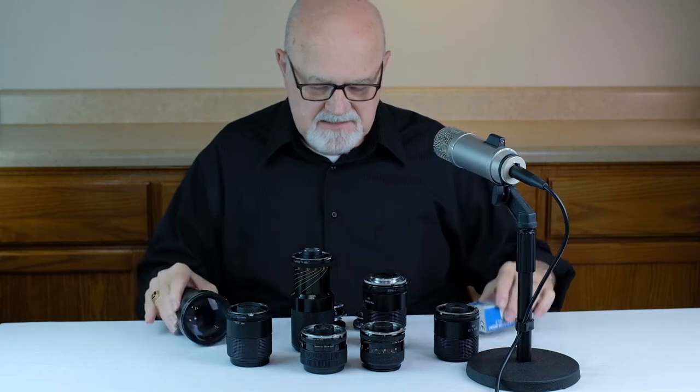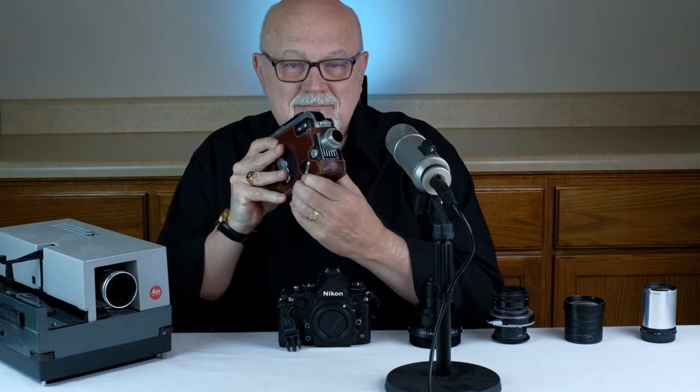Method number six, Tamron Adaptall lenses with interchangeable mounts. Method number seven, free lensing. Method number eight, close focusing stretch adapters. Method number nine, lens mount replacement. Method number 10, adapt non-photographic lenses. Digital cameras.